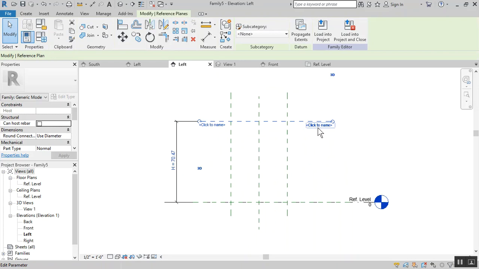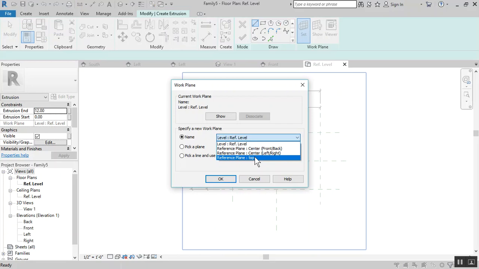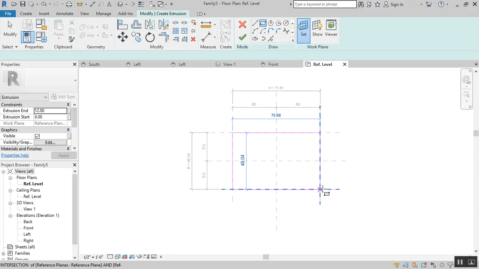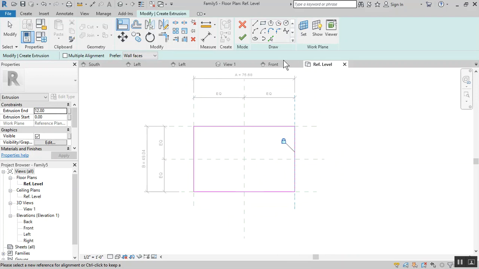So in the reference level, we create the extrusion. We change the work plane by setting it to the top reference plane. Same process as the post. Now, I went offside here, but we could always fix that by aligning the sketch line to the reference plane and locking it in place. We want to fillet the edges by giving it a radius of 4 inches. If when you press the fillet, the radius is different, just change it to 4 inches or whatever you feel comfortable with. We want the extrusion end to be 2 inches.